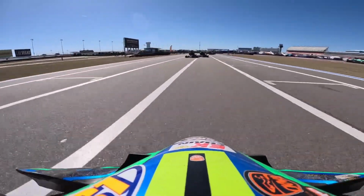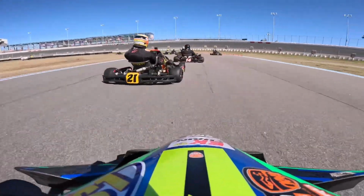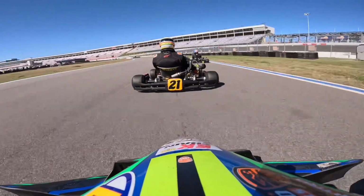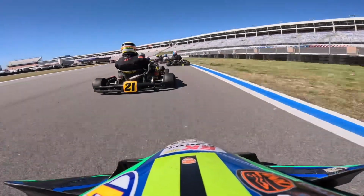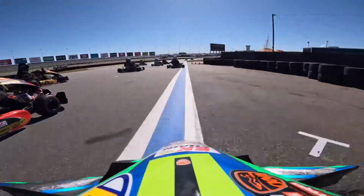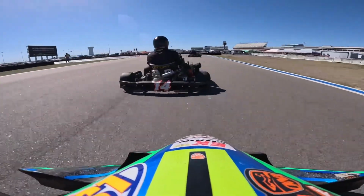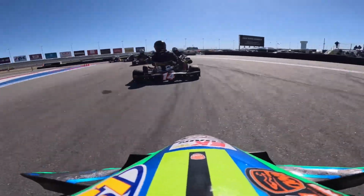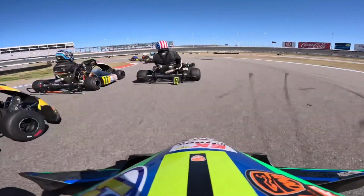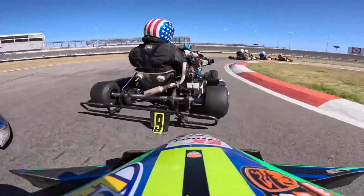So I did one adjustment to the chassis. I put some shorter hubs. Now the issue with that is I couldn't get to the full length I wanted to get to. I just want to see how it would work. And then I was messing around with gearing. I was on the 350 here, seeing if I have a little bit more top end pull and not lose too much in a tight section. But this setup, a chassis adjustment I made, tightened up the cart a little bit. But I mean, it was still getting through the corners pretty good.